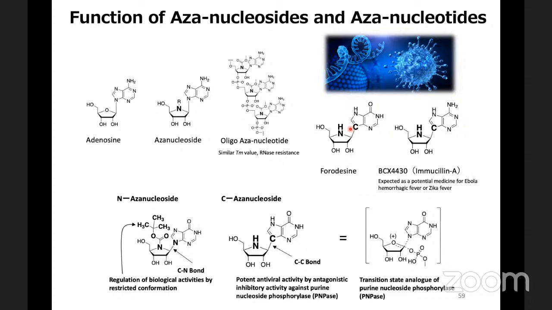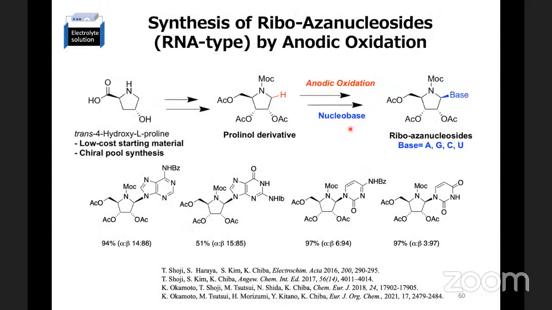But if this skeleton can be derived from proline, an amino acid with a pyrrolidine ring, there is a possibility that the desired derivative can be stereoselectively synthesized in a simple manner. In this case, we have succeeded in synthesizing various nucleosides, including CN and CC types, in a short process. That is, it was accomplished by electrolysis in lithium perchlorate nitromethane, followed by the addition of various nucleobases or nucleophiles.